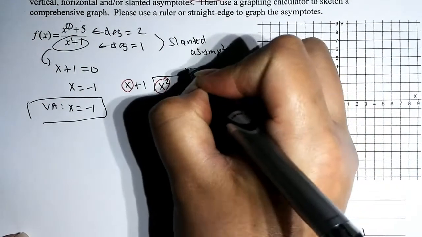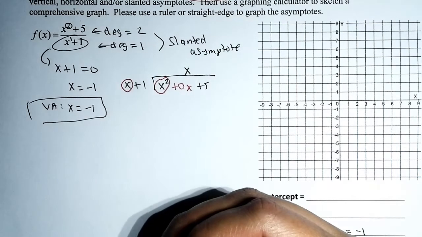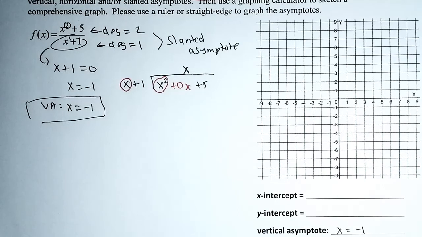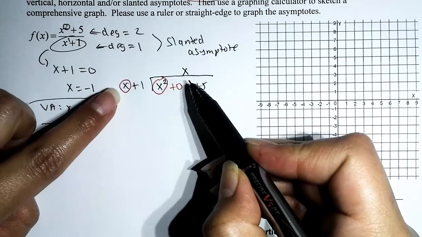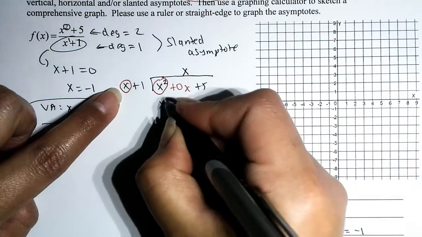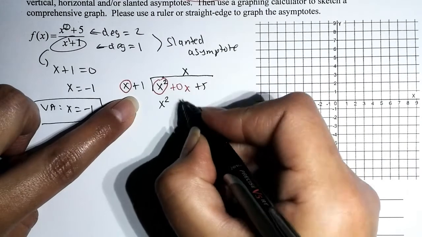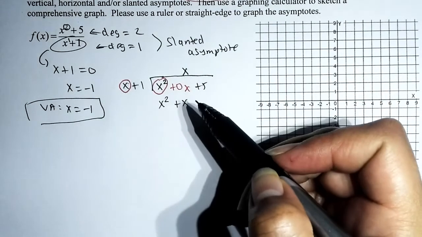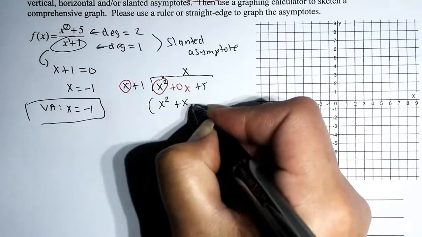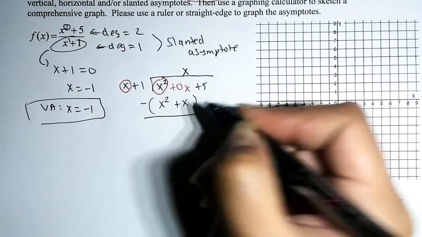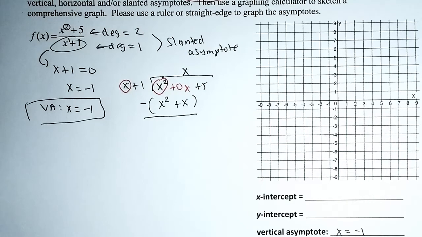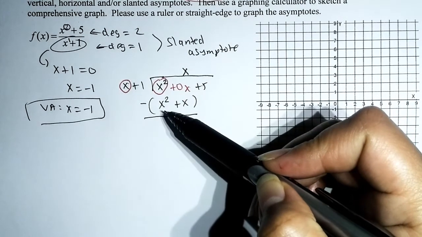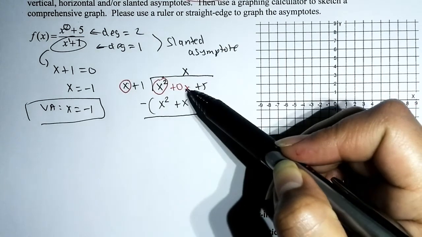Line it up. So steps for long division: divide, multiply, subtract. Let's go ahead, multiply. Product of x and x will give us x squared. Product of x and 1 will give us x. So we had just divided, we multiply, time to subtract. When you subtract, it's really up to you how you choose to show the notation. x squared minus x squared gives us 0, or we say it cancels.